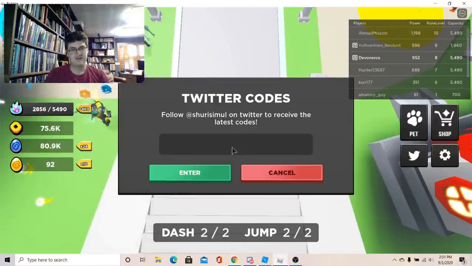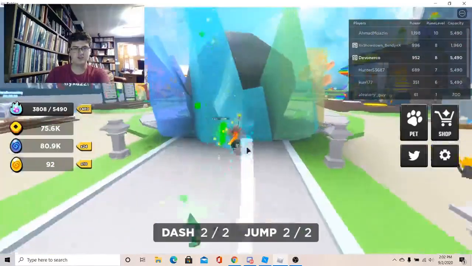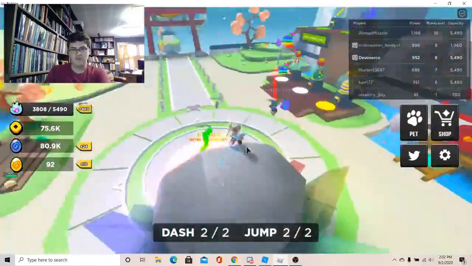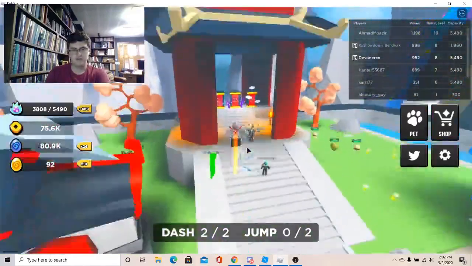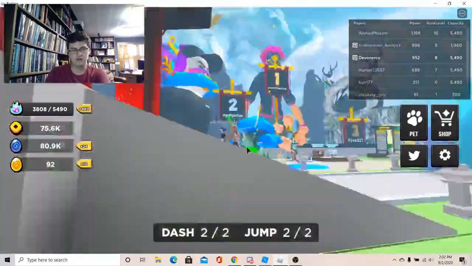Alright guys, I'm back with the code. It's actually this guy's name right here. Shuri C. Mool. So type it in exactly like that, lowercase and everything. You'll get 30,000 coins. Take my word for it. I've already entered it in, which is why it doesn't work. But anyways, apart from that, it's a really cool game.